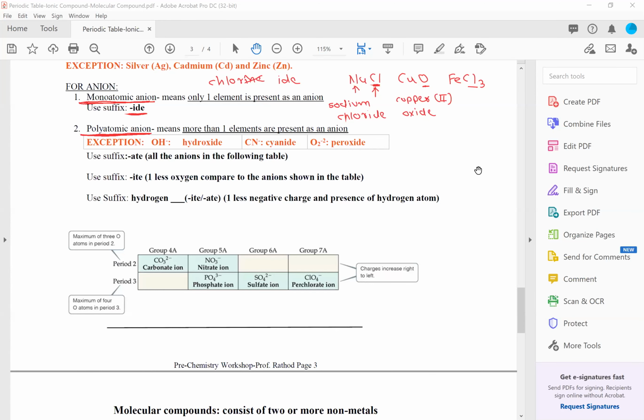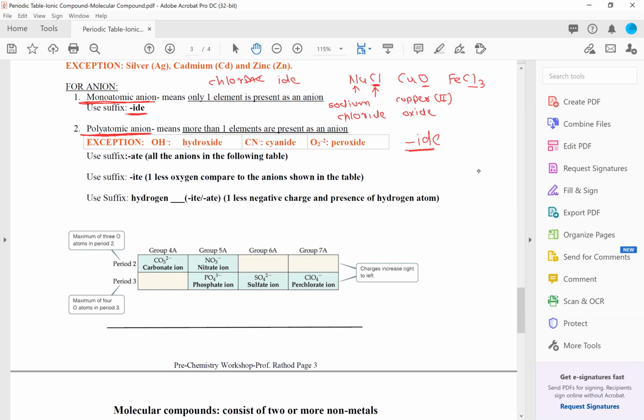All right, so let's talk about polyatomic anions. Remember, when we talk about polyatomic anions, it is not just one type of suffix we are going to use. We can use 3 different types of suffix. The first type of suffix we are going to use is IDE, right? So in which case, even though it is a polyatomic anion, meaning more than one element joined together to form one anion, when do we use IDE as suffix?